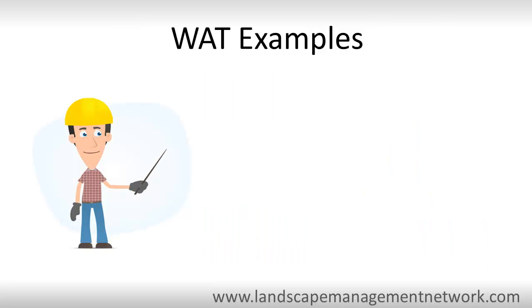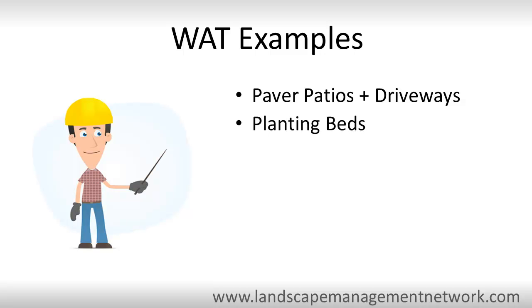There are many, many examples where work area templates come in handy. Paver work is the example we just looked at. You'd probably have one template for patios and walkways, and you'd probably have another for driveways because the base is deeper. A planting bed template would probably include the crews, the equipment, planting soil, fertilizer, and mulch. Everything except the plant material, because obviously the plant material is going to change significantly from job to job.